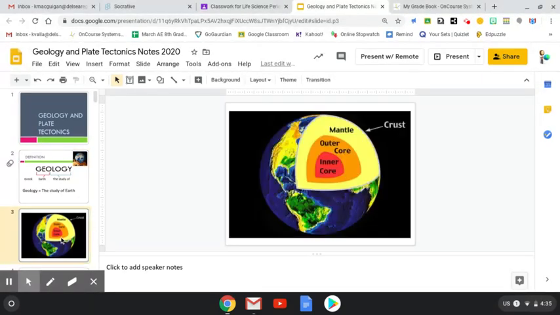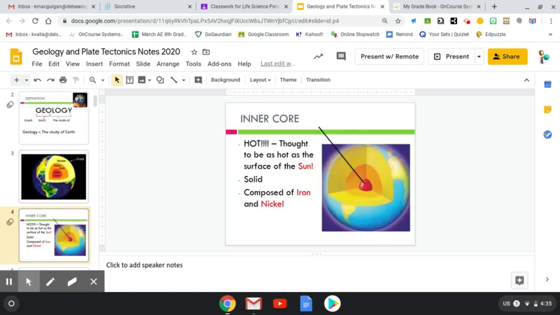Many of you have a little bit of background knowledge on the structure of our Earth. We have the inner core and the outer core, sometimes referred to collectively as the core. Then you have the mantle, which is very important. We're going to talk about the convection currents that occur in the mantle, which allow for our crust, the outside boundary where we live. So we're going to start in the very middle. Think of the Earth as kind of like a gumdrop. You have all these different layers, and they are categorized based on their composition.